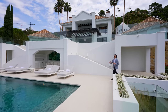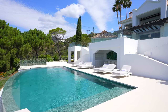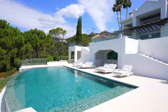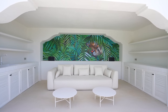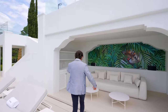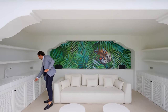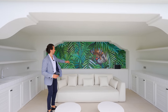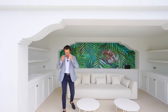All right, swimming pool, infinity edge, big lounge chairs and a little cave, if I were to call it as such, which allows you to position a couch in it, worktops, a sink, maybe even a little barbecue setup, why not? As I mentioned, the sinks, drawers, closets underneath. And I like the little jungle theme in the back. It's nice. It's cool. It's maybe a place you can cool off if there's too much sun.